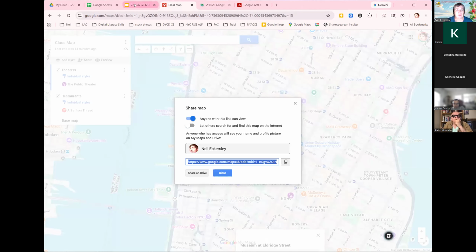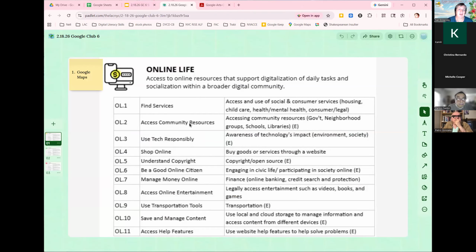So again, if we quickly go back and look at our list of online life. I had an activity here. I don't know how many of you have used Padlet Sandbox. I'm not going to take the time to do it because we're obviously running out of time. But you have a link to this, and if you want to come in and play with it later, you can. The idea was that we could have broken into breakout rooms, and you could have thought together about how you can imagine using these tools to practice or introduce these skills. And then you could add them here by clicking on the little post-it note and putting them in beside whatever.